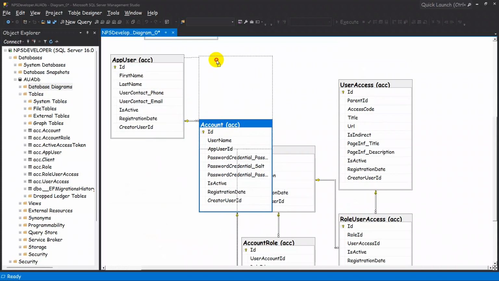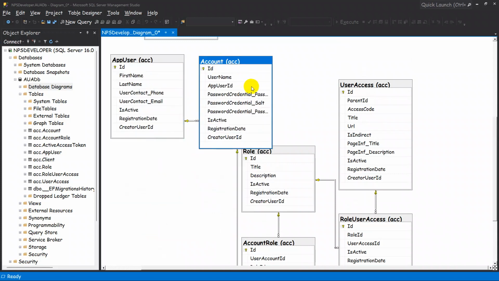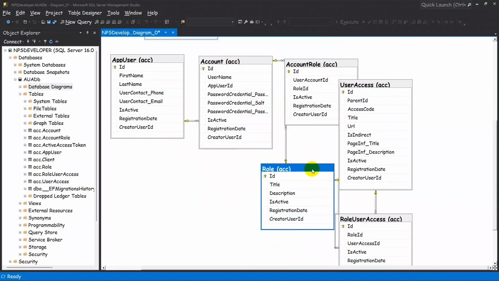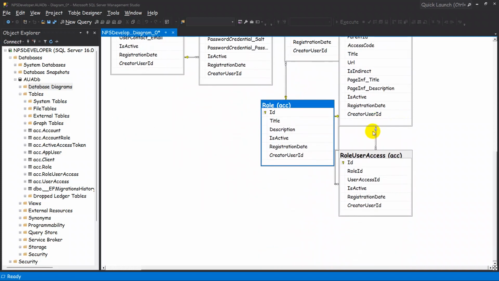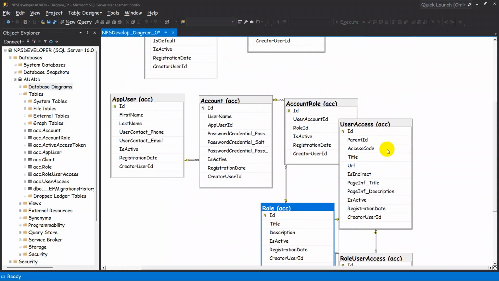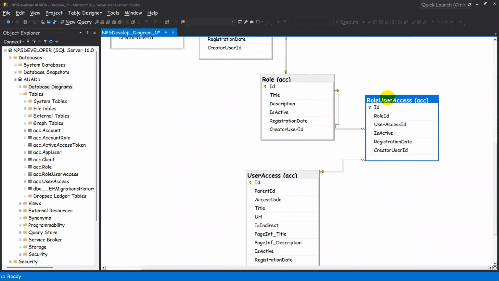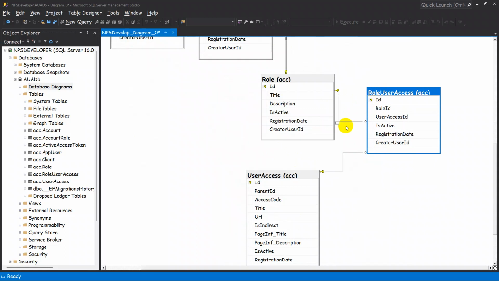Then account role, we'll put here, and we do have some rows here. Then we use the user role access and user access. Okay, that's great. So this is our table.